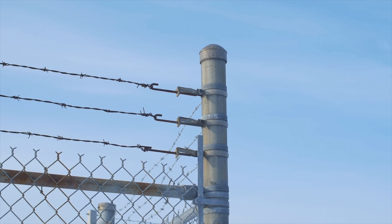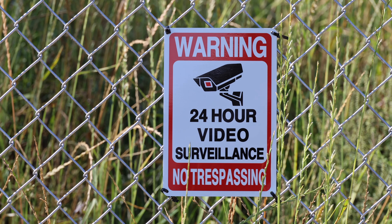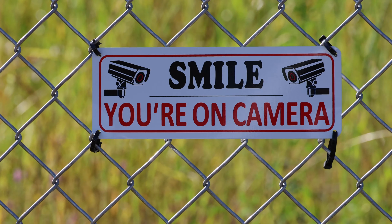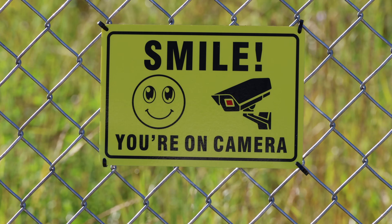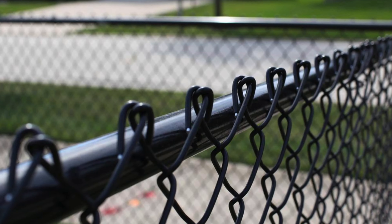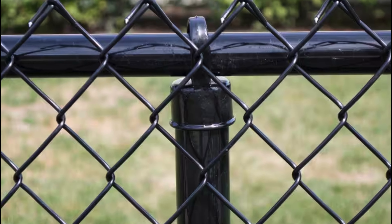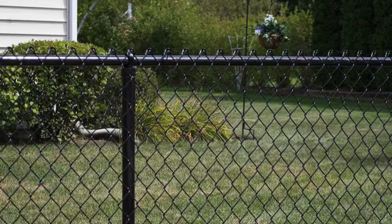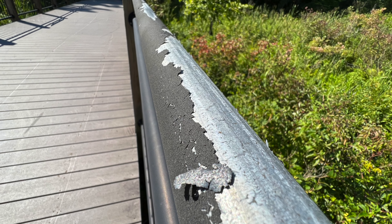But the fence does provide some perception of security. If somebody sees a fence, it's going to tell them they probably shouldn't go in there. It helps if you put signs indicating that you're trespassing and not welcome unless you're a tenant. I also thought about doing a rubber vinyl-coated fence because I thought it would look nicer, but I know over time that rubber vinyl can wear off — I've seen 20-year-old fences where it doesn't look as good as it used to. I also thought about doing a seven-foot-tall fence with barbed wire on top.